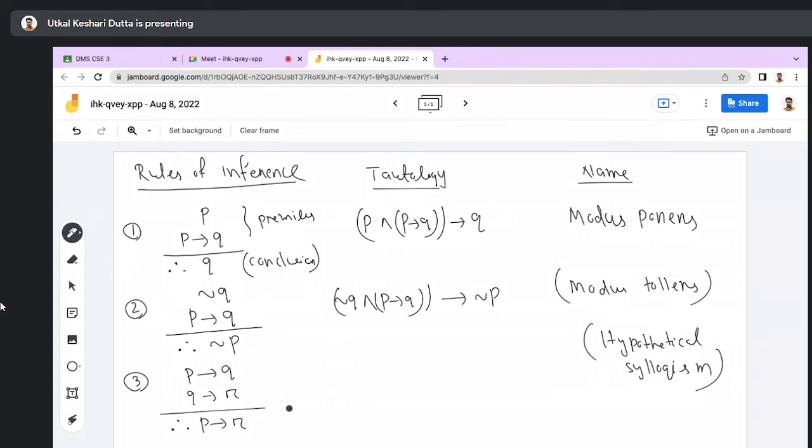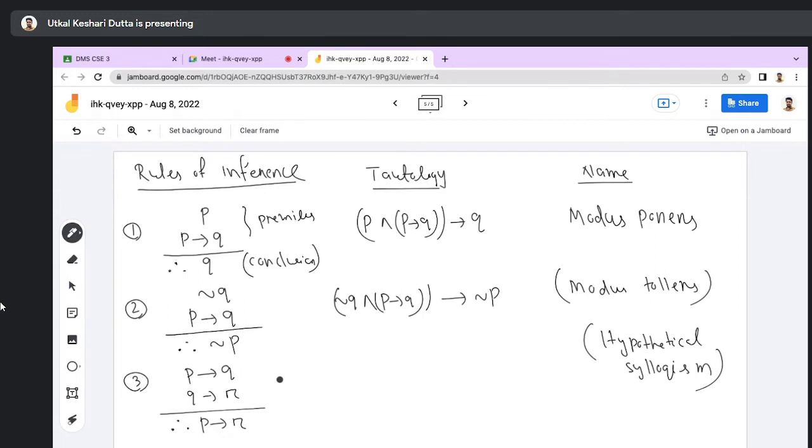Then what will be the tautology here? Conjunction of all the premises. If all the premises are true, it implies that the conclusion is true. Premises are P conditional Q and Q conditional R. The conclusion is P conditional R.